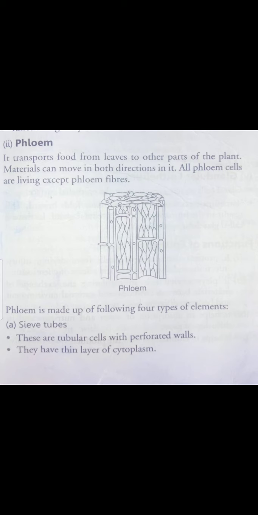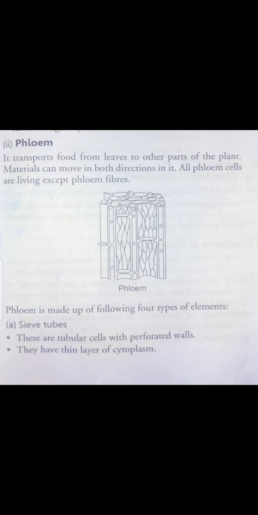Now we are going to see that the food which is prepared by the plant in the form of starch is transported to the various parts of the plants with the help of a vascular bundle. Correct. The phloem is said to be a vascular bundle. Why? Because it has various types of cells as vessels, which are bound together with the help of fibers. So they are called vascular bundles. So this phloem is the vascular bundle and it transports the food from leaves to other parts of the plants.